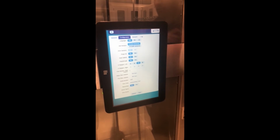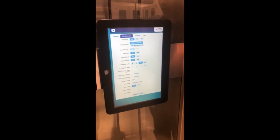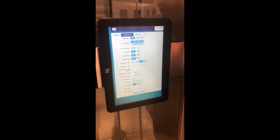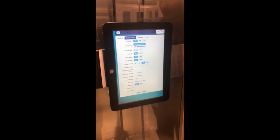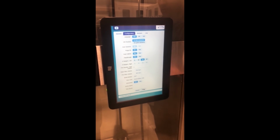Things such as the purge kit, if it's running a dual cabinet, if it's a pass-through cabinet, hangers, so 6, 10, 16, or 20, how the cabinet is set up as far as the first number on the right cabinet being either 1 or 21, or however the dual cabinet would be set up, the remaining time on the filters, and the time zone in which you're in, as well as the serial number for the cabinet. So hit save if you make any changes there.